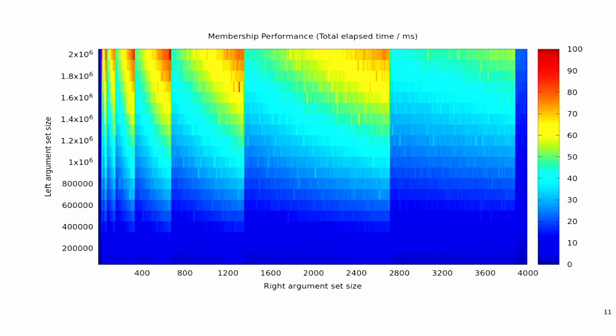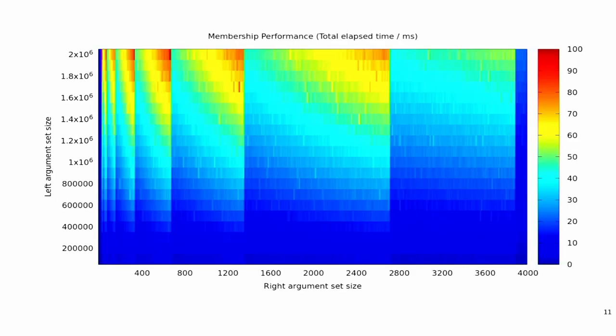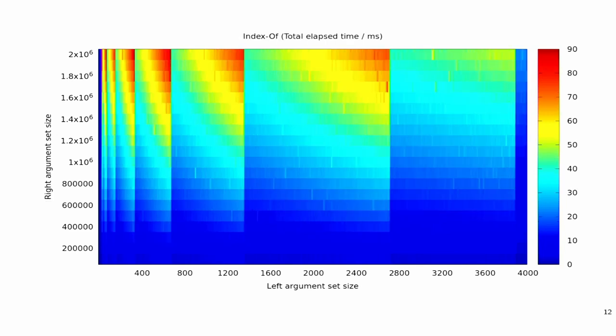This is just the more fancy plot of the previous one. Now, I'm varying the left argument size as well. Right argument size on the x-axis, that's the same right argument size. And now, the left argument is also being varied. The previous plot is, if you imagine taking a horizontal slice of this one. Again, you can see the issue with the hash collision occurring here.